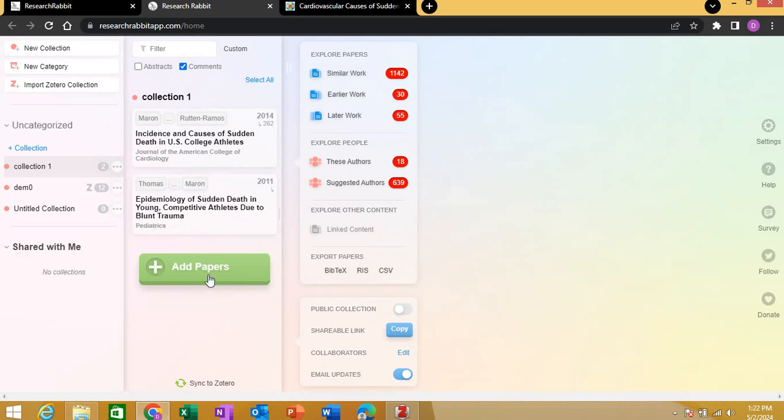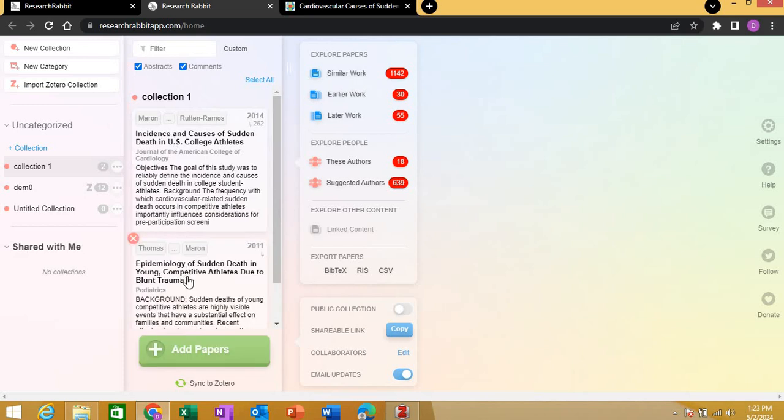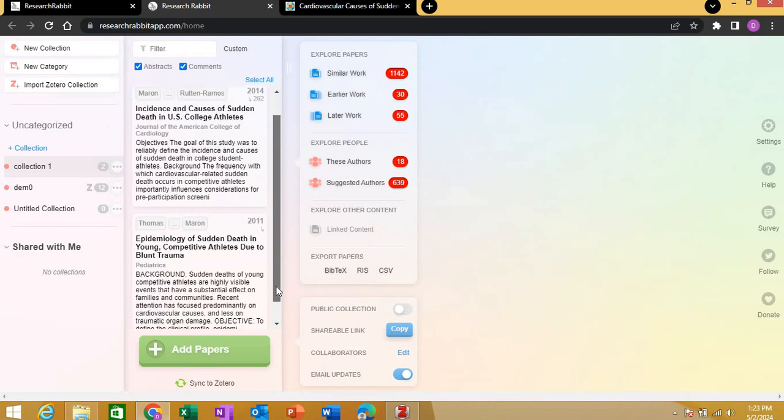What I can do is, by clicking on add papers, I can add other papers like that. Just added. Now here you have 2 options, abstract and comments. This feature means that whatever papers you are adding, you will get them with the features of Research Rabbit that you wish. You either wish just the titles of those articles, or you wish to see the articles with their abstract. If I click on abstract, this is the article number 2. So each article will have a little abstract as well for you to go through.